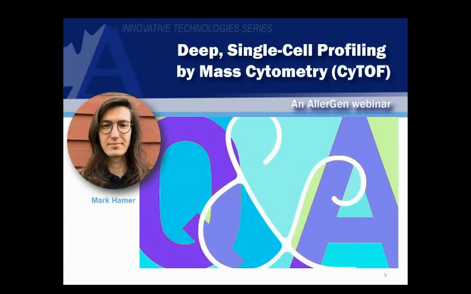Well, I think the really simple answer to that is you don't have autofluorescence. You're not relying on an optical measurement. You're relying on a rare earth metal that does not exist in a biological system. And because that is now your method of quantifying proteins within the cell, you don't worry about actin cytoskeleton, for example, autofluorescing in your FITC channel. It's just a non-issue. Cool.